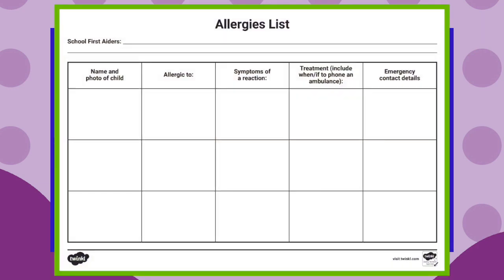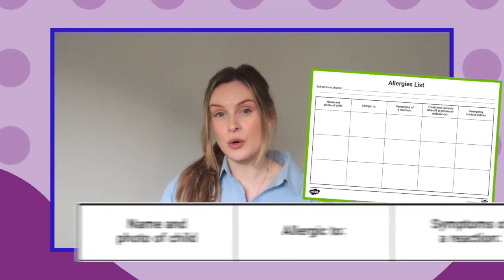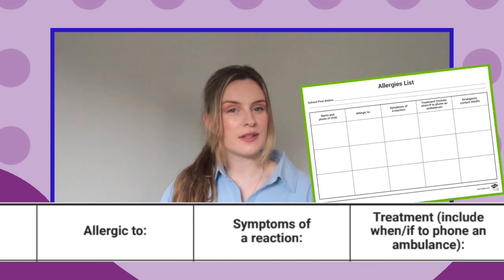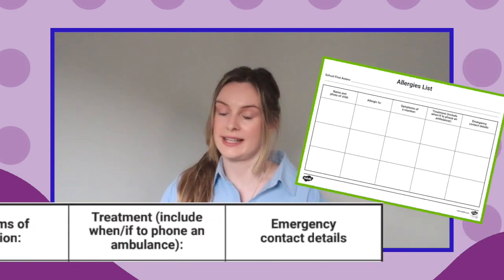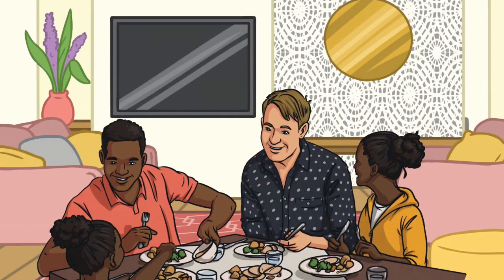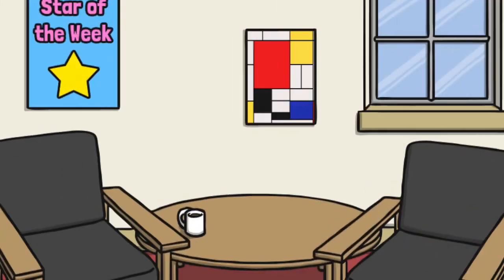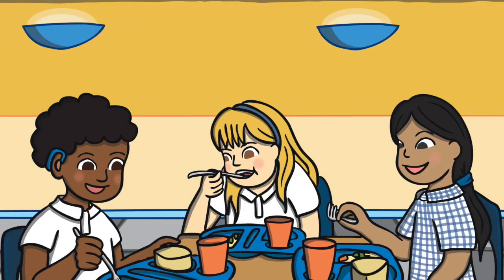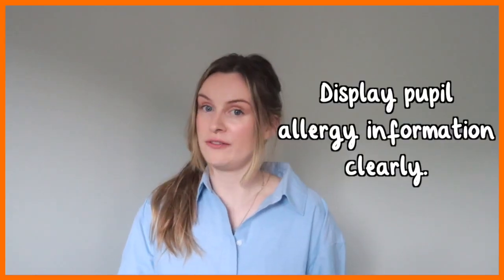These editable allergy lists allow you to record children's allergies, treatments, and who to alert in case of a reaction. Whether it's your classroom, home, or early learning centre, it's a useful addition to any wall display, particularly in a kitchen, staff room, or dining area, to display pupil allergy information clearly.